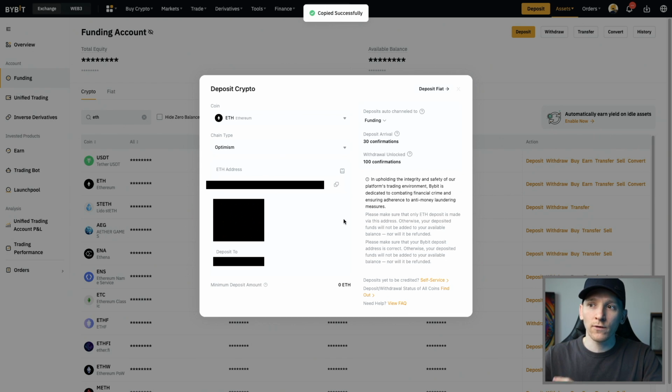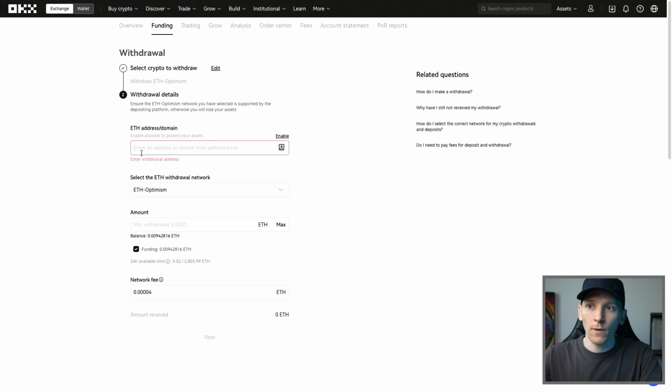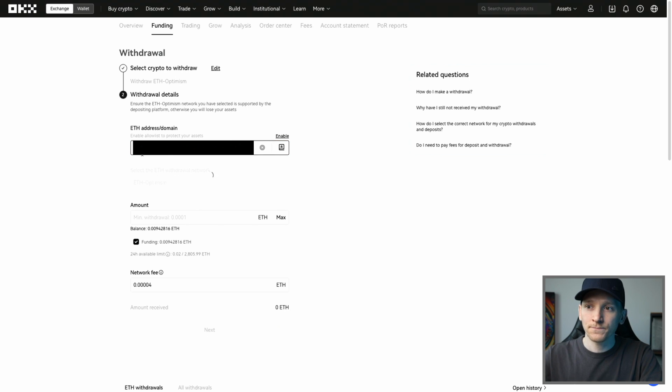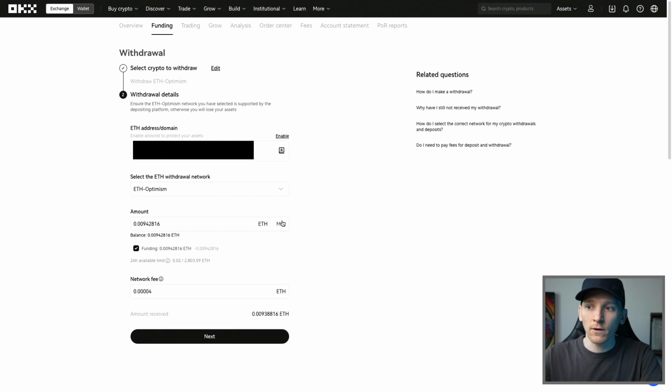And I know that I'm going to send and receive on the Optimism network. I know that Bybit accepts that. And I'm going to send it on the Optimism network from OKX. So I'm going to put my address in here, choose the max amount. And as you can see, I'm going to be charged a lot less for the fee, but it's going to send a message from OKX to Bybit saying, hey, he's got this ETH. It's on the Optimism network. That will get sent over to Bybit, and Bybit will just credit my account with the amount that I sent.